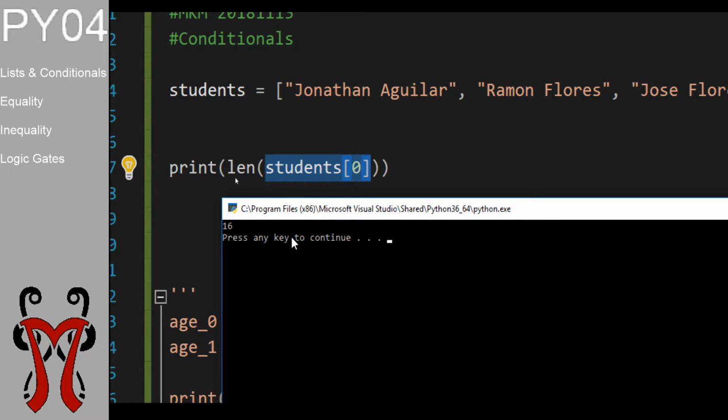Now this can be used for all kinds of things. I mean, you think about a game where it first has you input what the name of your character is. You could have a bunch of in-game choices that are made simply based off of the length of that name that people put in at the very beginning of the game. So there's a lot of things that you can do with something like a length function like this.